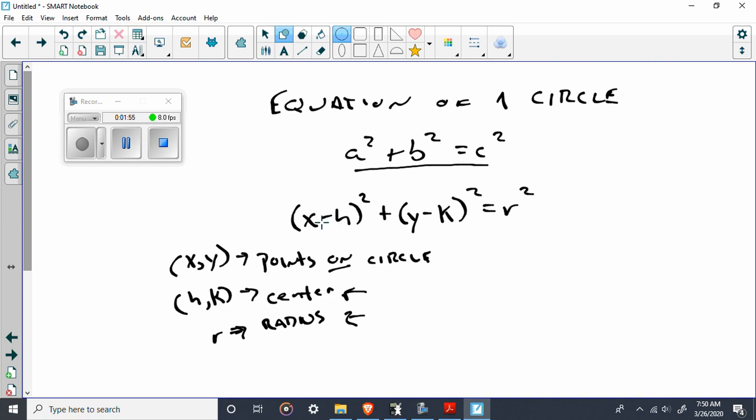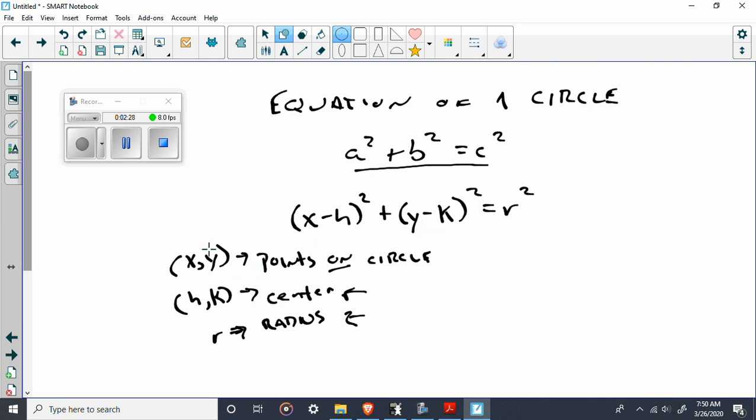Again, if you remember from moving functions last year, from translations of functions, anything that's subtracted on the inside is actually going to move in a positive direction because it's inside the parentheses. If you've forgotten that, please let me know. I'll take a day and go over that, maybe tomorrow, because it's going to come up again next year. That's a universal idea, which is why I pushed it so much last year. Anything inside parentheses is going to move in reverse.